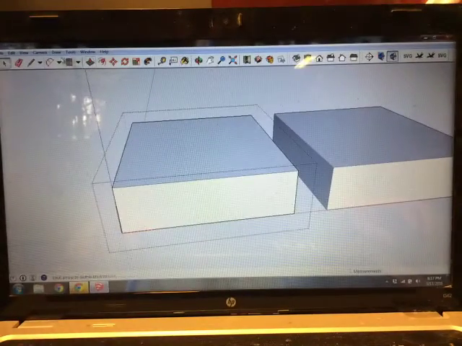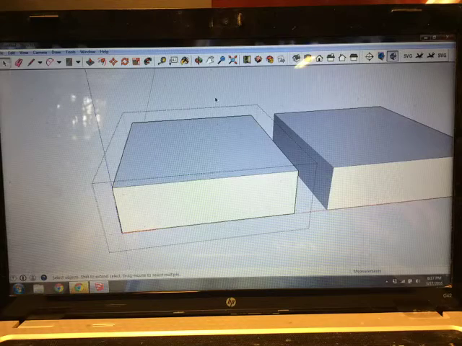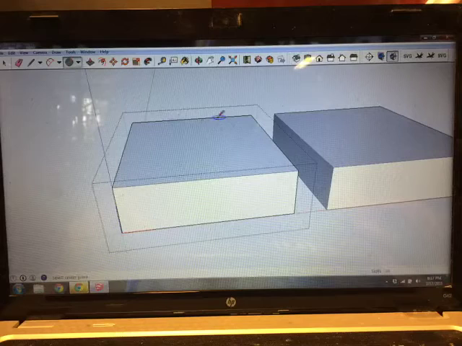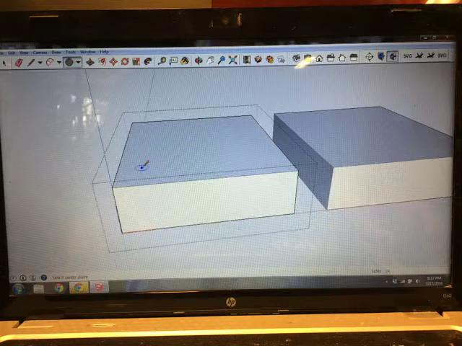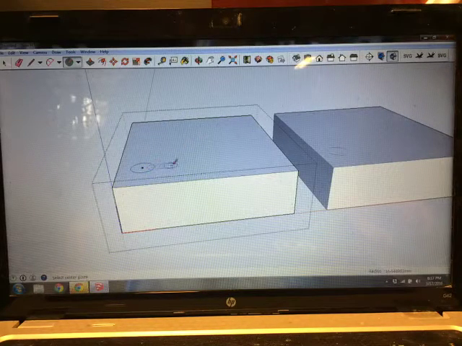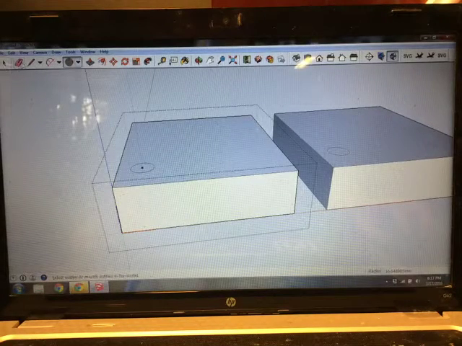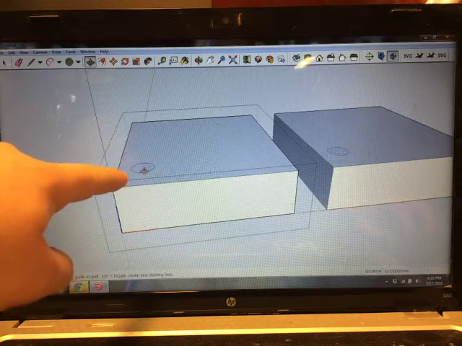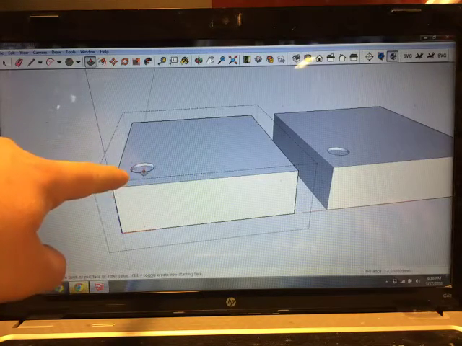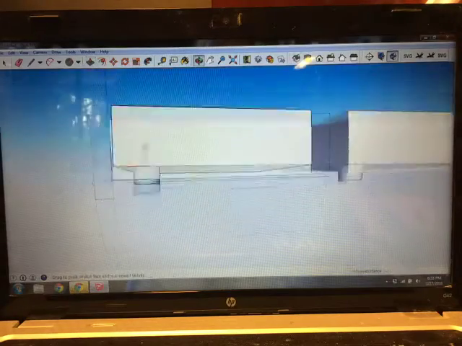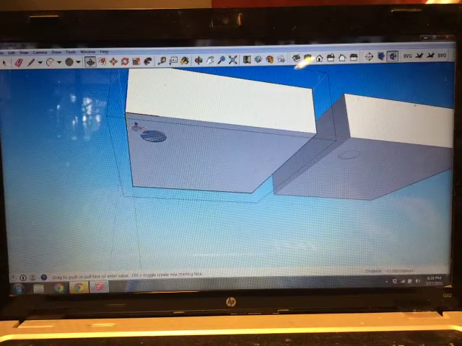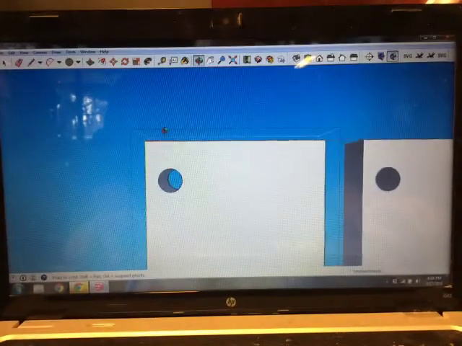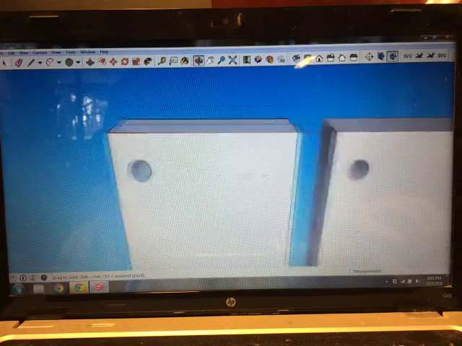Now why this does this is because if you make a change, let's say we want to put a hole through here, take a circle, and let's say we want to put a hole right here. We don't exactly know where that is, but we got a circle there, we don't have a hole. And then you'd use the extrude and or push pull, and you can push into that surface, and if it meets flat with the bottom surface, it'll actually create the hole. So that's pretty cool. And notice it did it over here.